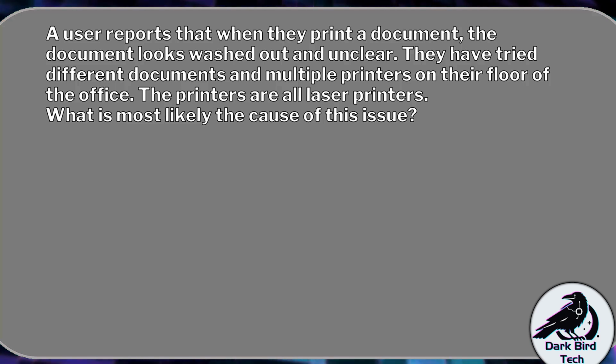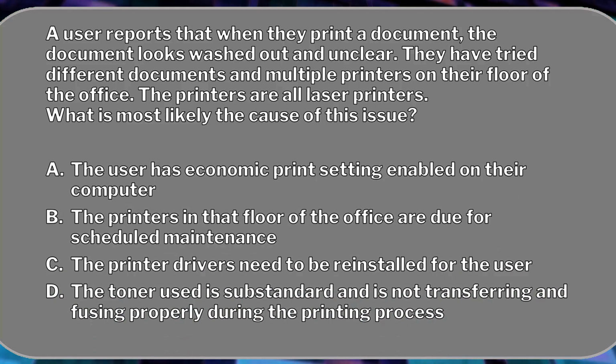Okay, again, another scenario question is probably going to be better if we see the options before we think about them. So here are the options. Read through, pause if you want to, but let's look at them. The user has economic print settings enabled on their computer. Surprising, but that could definitely be it. Let's move along and look at the rest.